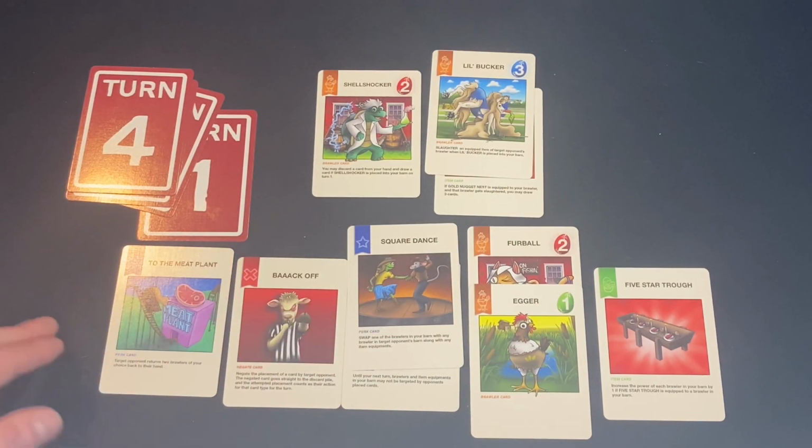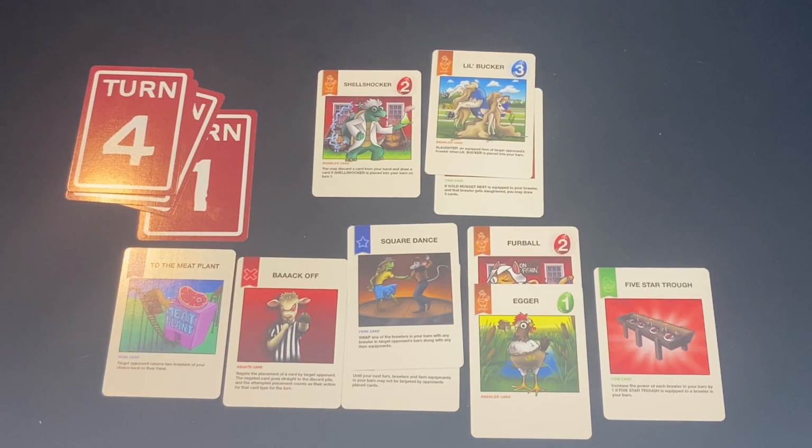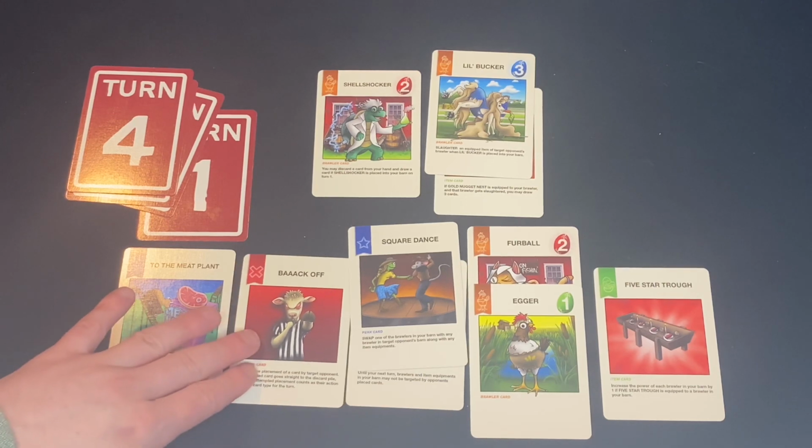Blue cards are perk cards. They do all kinds of things. They're basically special events or actions that will happen, and they can do all kinds of mean things or really nice things for yourself. Finally, we have the back off card.